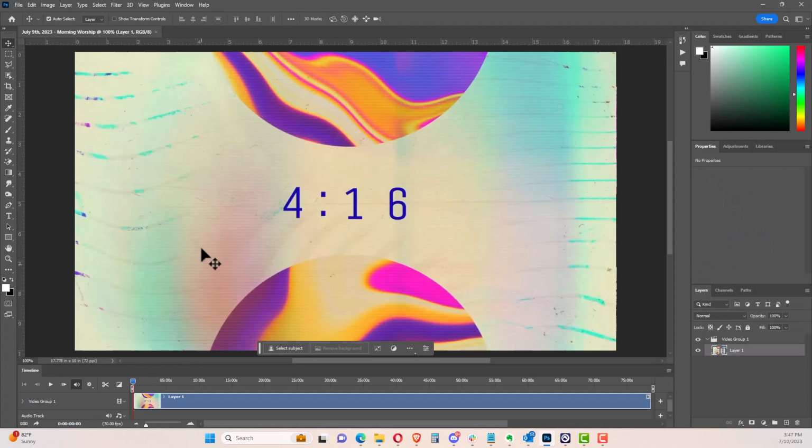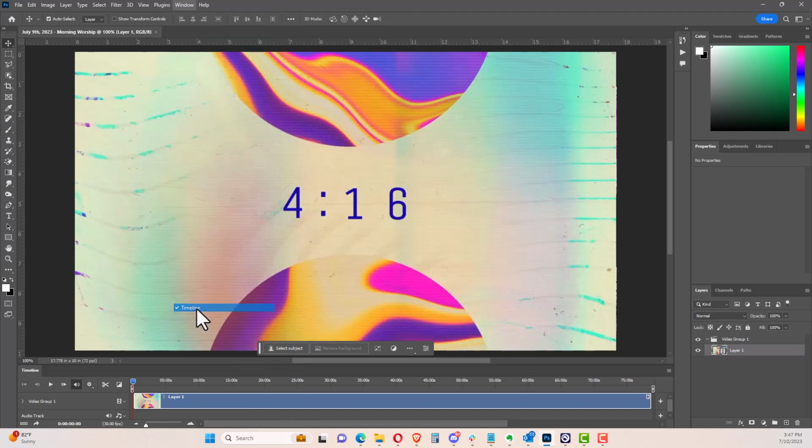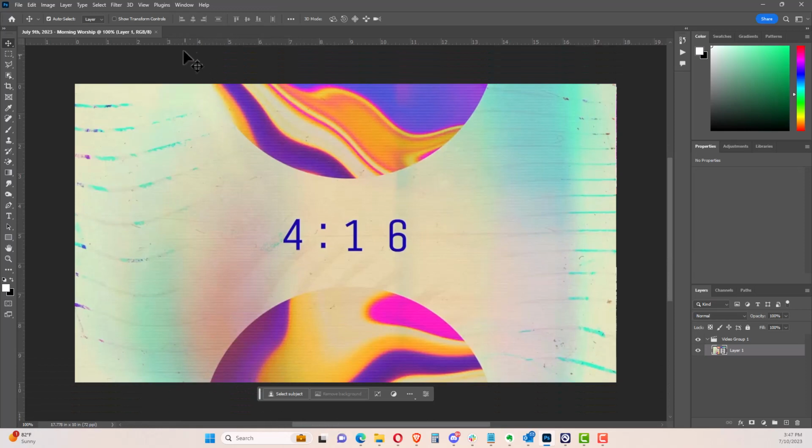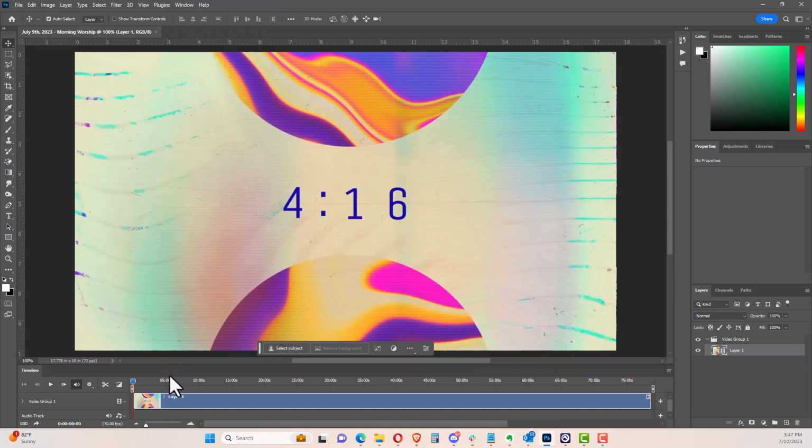So what I do is I have the video here and I have the timeline open. If you don't have the timeline open already, you can just click on Window and select Timeline, and it'll add. You can see here it has it down here at the bottom, or it doesn't currently. I turned it off. If I click on Timeline, we have this timeline window. And we have several different scrub features here.